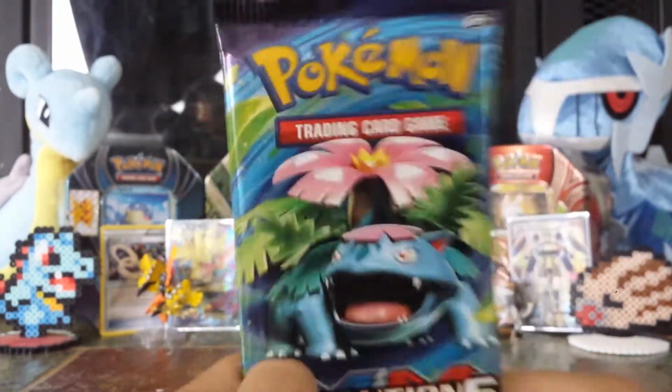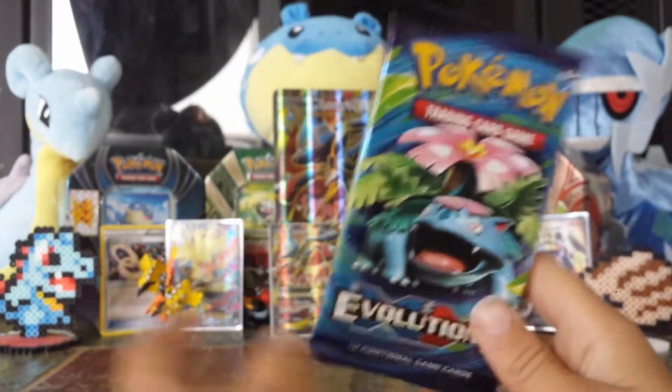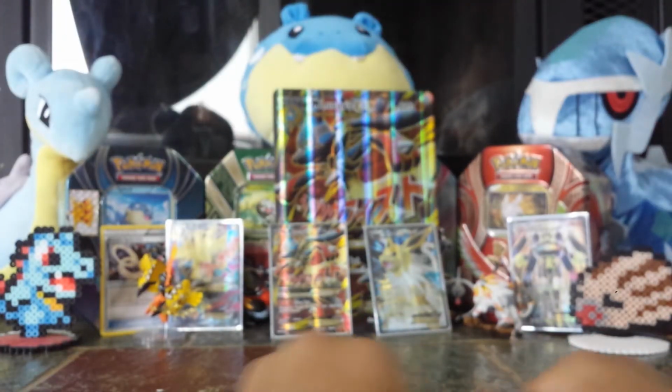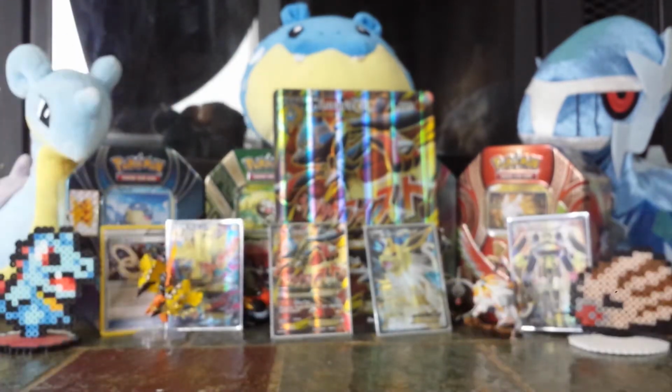And we got Evolutions, Mega Venusaur. Pretty nice. Maybe we can pull Mega Venusaur full art, I don't know. But let's start opening this. I'm gonna try to not show the code and its color and all that stuff, but I'll do my best to do what I can do. Just a second. Okay. Anyways, we're not showing codes today.